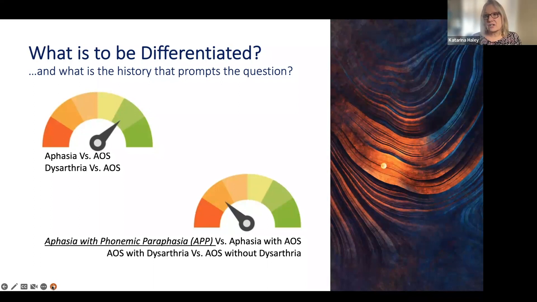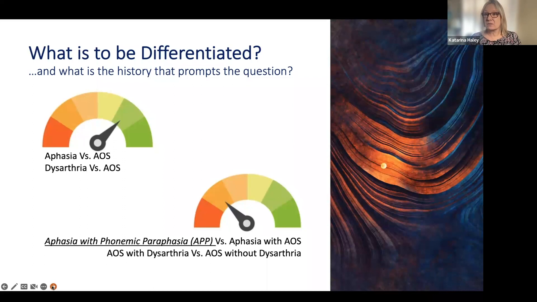Differentiating between aphasia and apraxia of speech is not hard, because aphasia is a language disorder and apraxia of speech is a speech disorder. If we see problems in other modalities besides those affecting speech sounds — in syntax, lexical retrieval, writing, and reading — those are indicative of aphasia, whereas apraxia of speech is a speech disorder. Where this can get tricky is when the disorders are mild. If the aphasia is really mild, a person may score within normal limits on the Western Aphasia Battery yet have significant difficulties revealed through discourse analysis. But in general, that distinction is not so hard to make clinically.